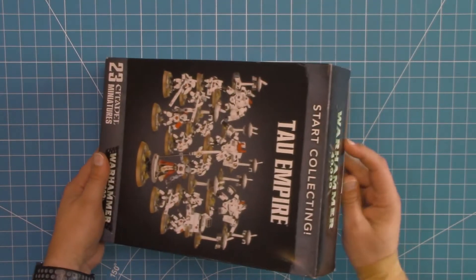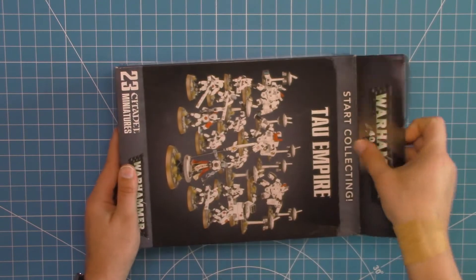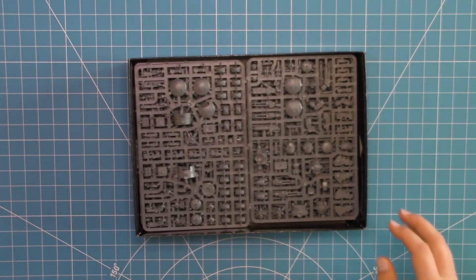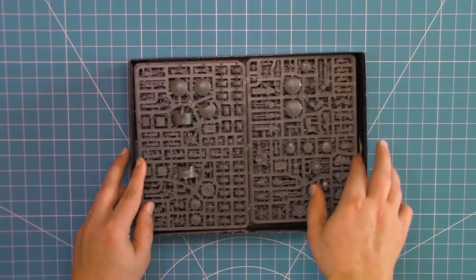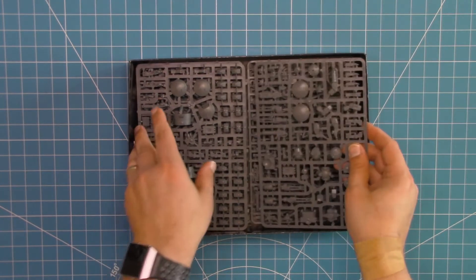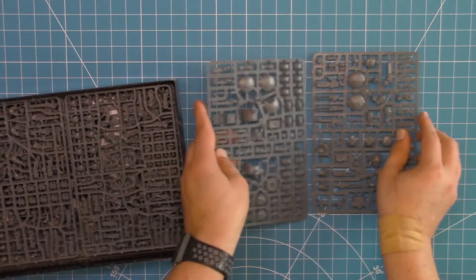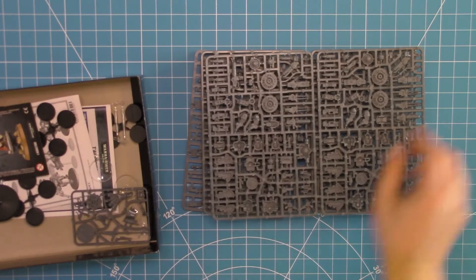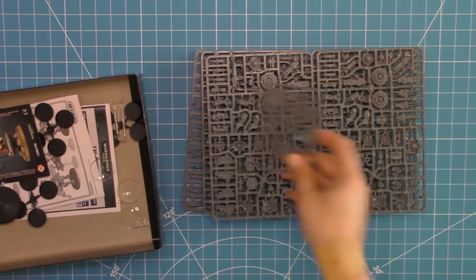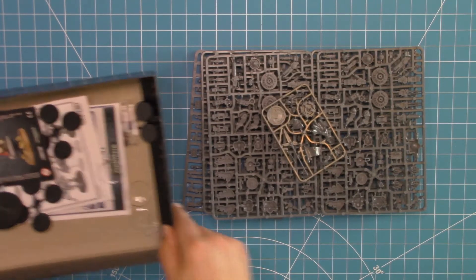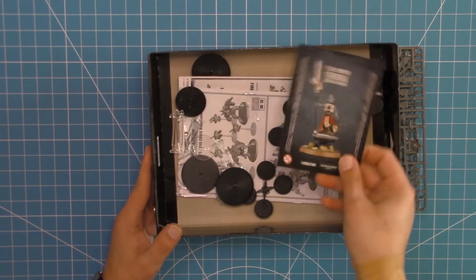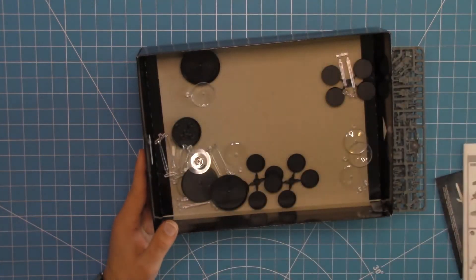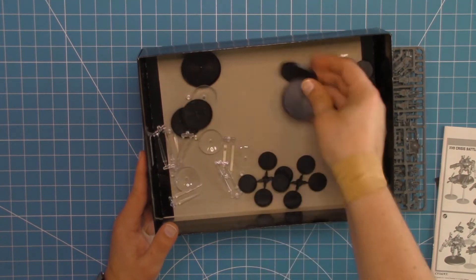Let's just go ahead and open this up and take a look and see what we have inside. Alright, so it looks like we have one, two, three, four, five, six, and then the HQ and then that HQ's instructions. The instructions for the other two armies, and then of course all of the bases.